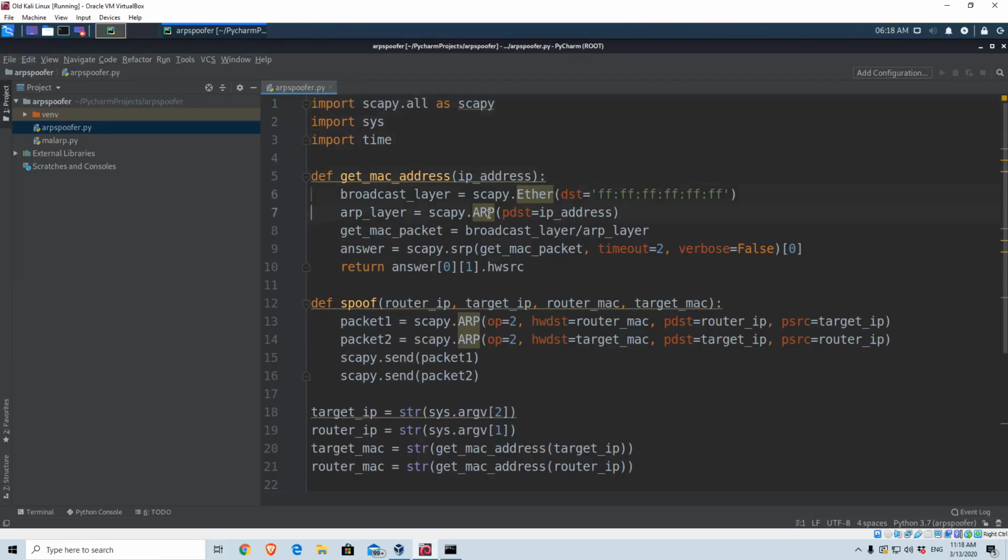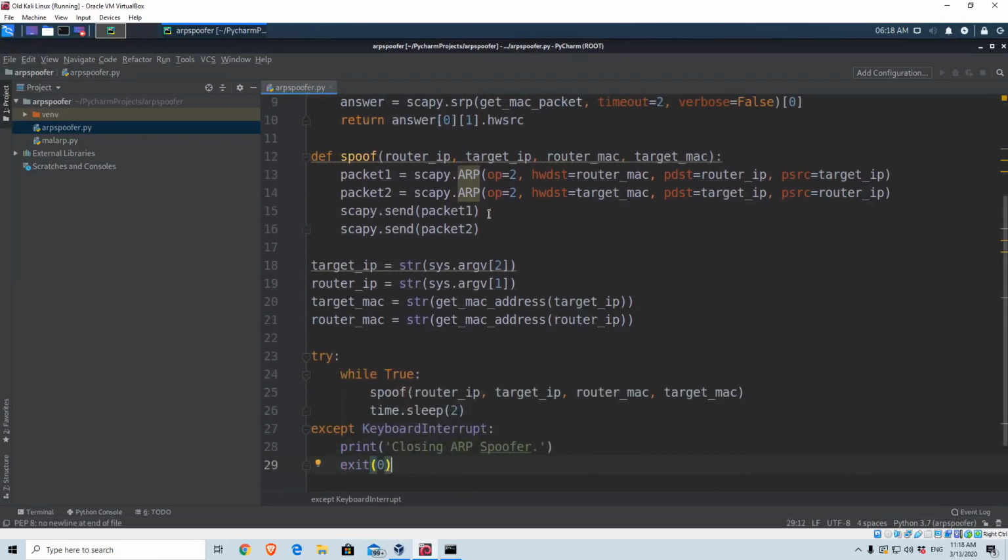Welcome back. And before we finish off with this section, let us do a recap on our ARP spoofer. So we will start off from the beginning of the program. We first prompt the user for the target IP and the router IP, which they provide us with the command itself. So the command goes python3 arp_spoofer, then the IP address of the router, and then the IP address of the target machine.